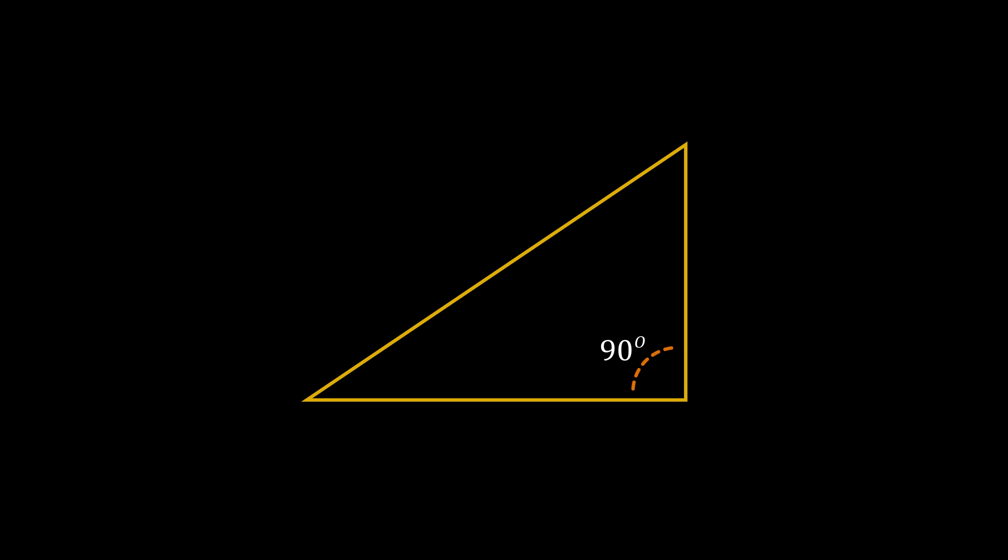I'm just taking an example here. Let's say the height is 3 and the base is 4. For such a triangle, the angle will always be 36.87 degrees. That's like the law of nature. What is law of nature? Well, 2 plus 3 is always 5. That is law of nature.